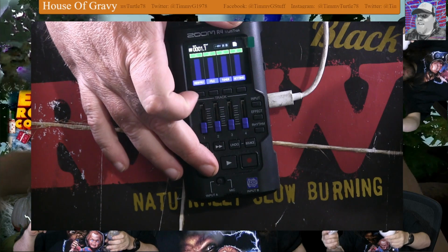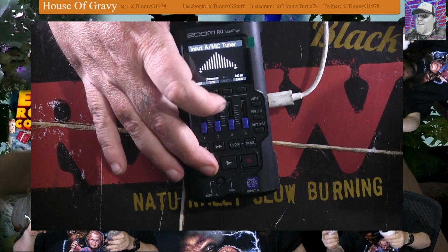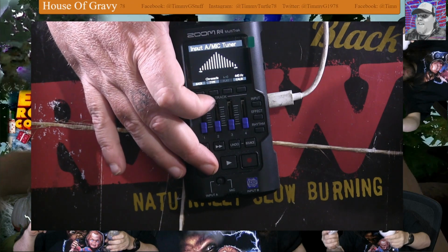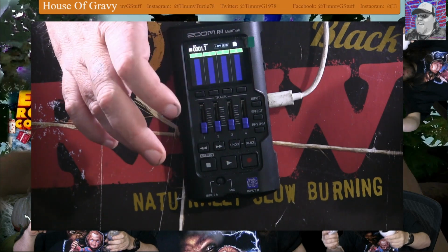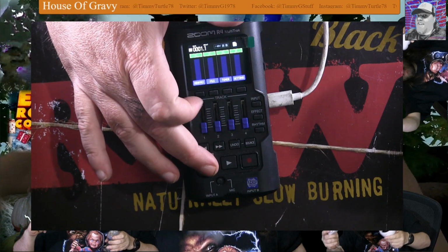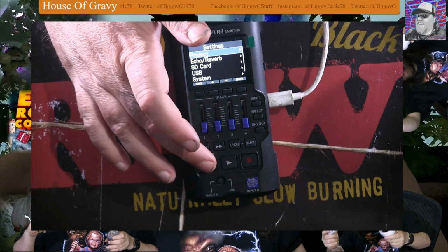then you've got your tuner here, which is actually not a bad tuner. To be honest, it's actually not that bad. I'm not used to trying to use this thing upside down, so forgive me. And then, of course, you've got your settings over here. But this isn't where it gets bad.